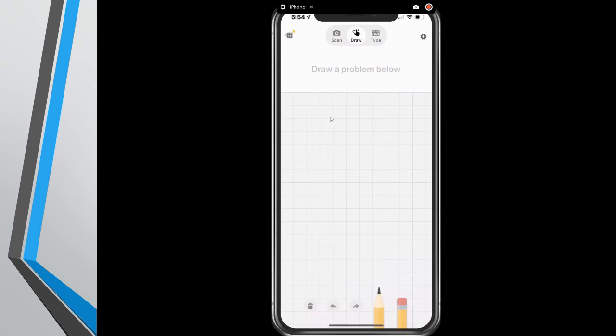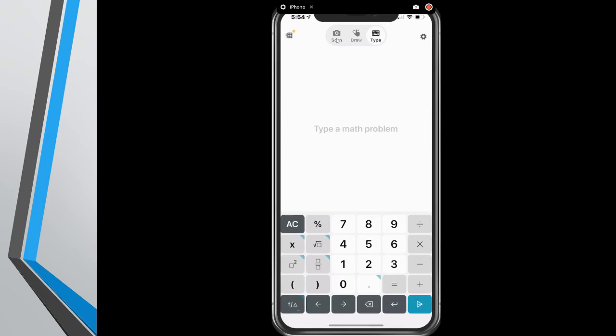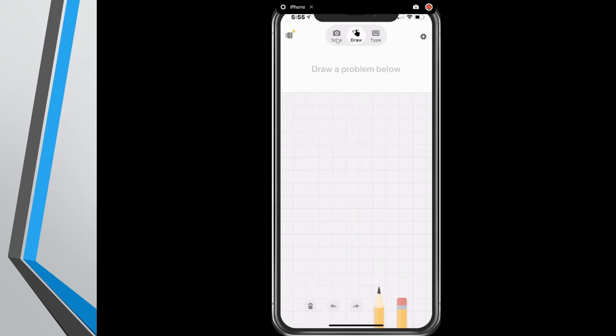Okay, so when it opens, it defaults to the drawing screen. So you definitely don't need to have a stylus to draw the problem. You can scan. You can basically take a scan of a homework problem from a textbook or on paper, or you can type the problem in. It's a real actual calculator. So if I'm going to draw, let's just use the same one that we were using in the OneNote, just to make it easy.